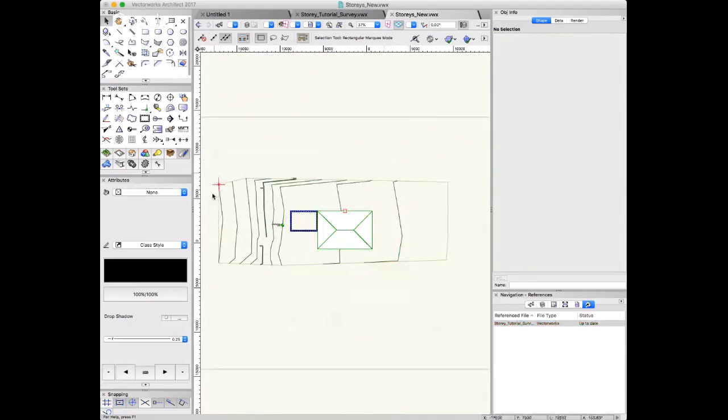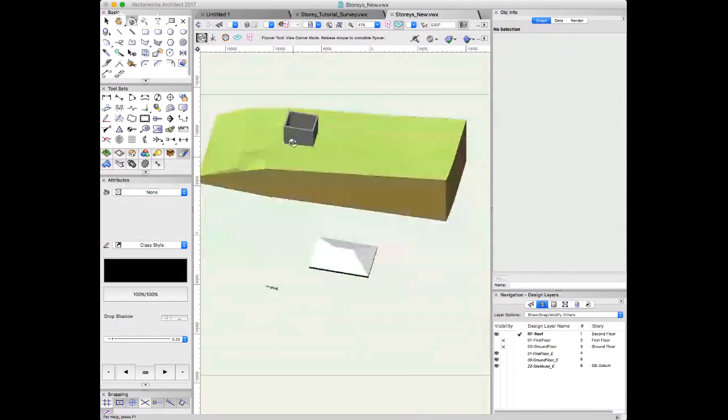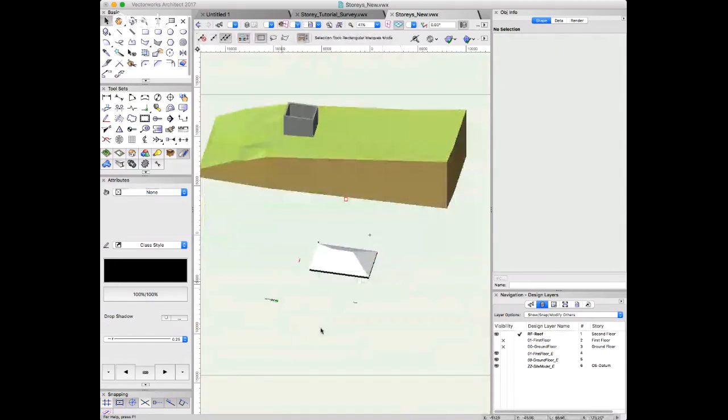You can see we've now brought in our contours, and we've brought in our little walls, our bunker. We can probably turn the bunker off for now, but we'll just look at it in 3D, and you can see that these are off. So this is our file from last time when we did the slab wall intersection junction.